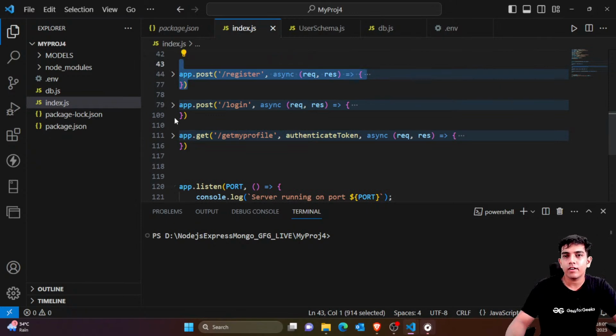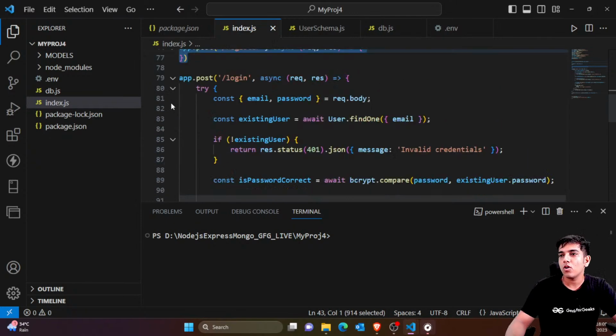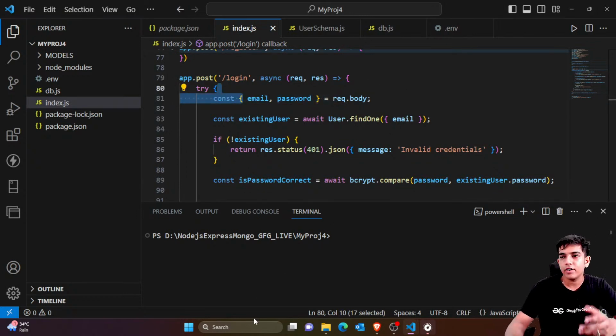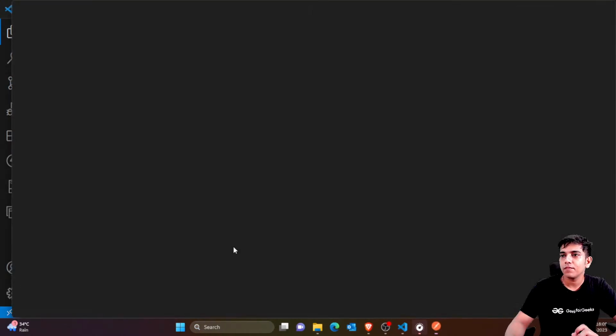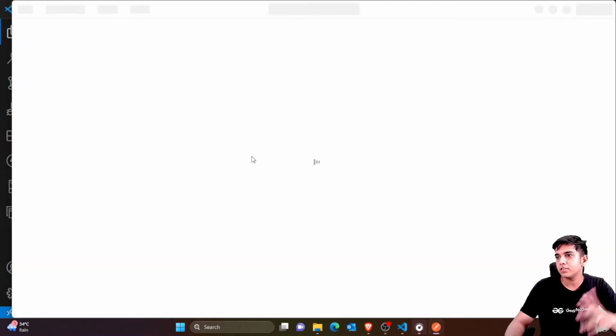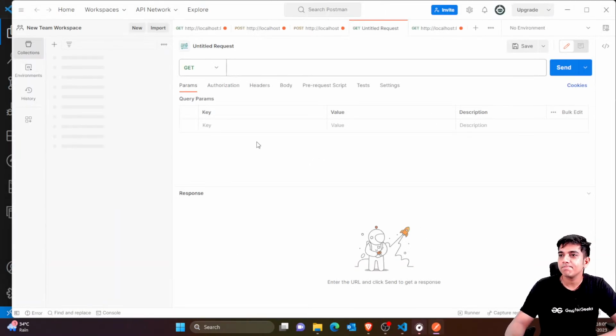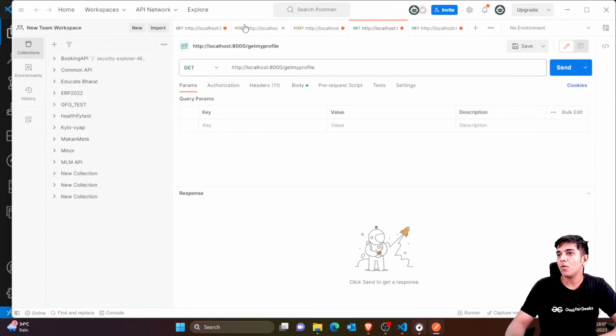Here we don't need any kind of token in the registration part. Now in the login part, we took email and password from the user, from the Postman part, from the front end part. I'll show you how things were working there. So I'll open Postman, and here you can see we have the registration part. I won't be calling the registration API because it's fine. Here you can see we have the login API.